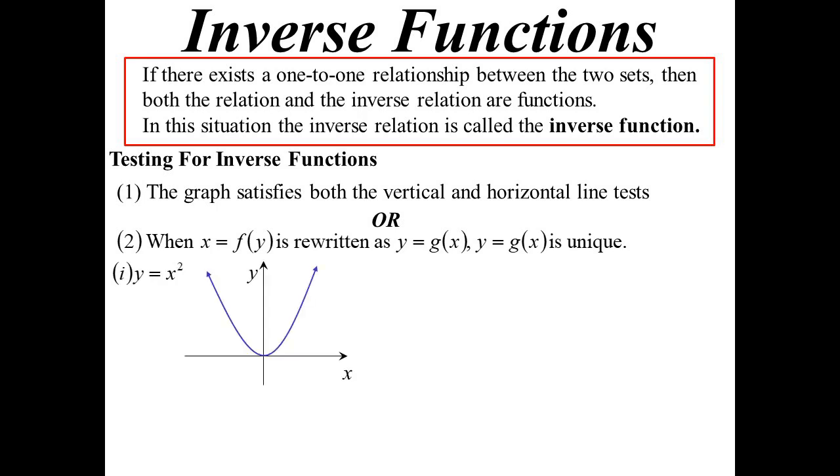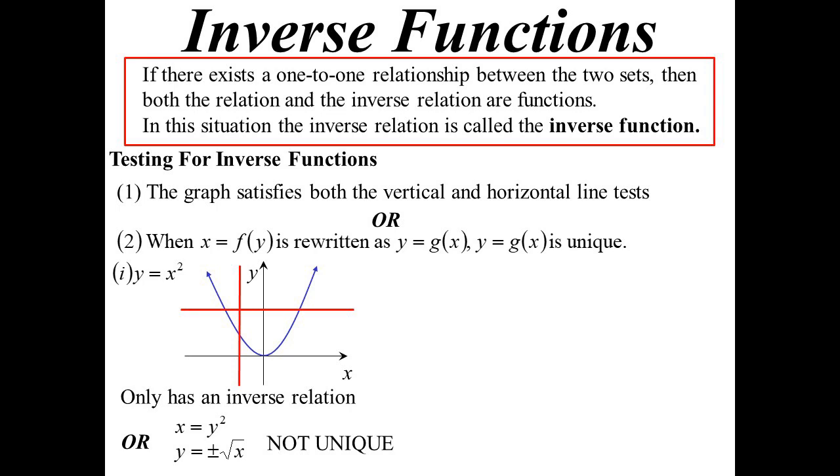There's the y equals x squared that I talked about before. It's our parabola, of course. And if I draw in a vertical line, it doesn't matter where I put the vertical line, that's fine. It's a function. But if I draw a horizontal line, no good. Cuts it in two places, it won't have an inverse function. Only got the inverse relation. Now, algebraically, if I didn't know what that looked like, I'd go, well, let's swap the variables. X equals y squared, like I just did before. I ended up, you remember, with y equals plus or minus. Plus or minus. It's not unique. There's two things I could have, plus or minus. No good. Not unique, so it doesn't have one.